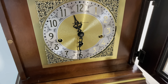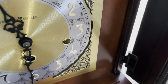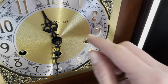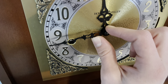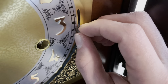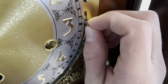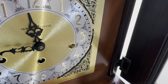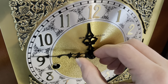So I said before that you can do it either way. You can switch the selector either way and do it up or down. So I'm going to do it from down to up now and show you what it sounds like that way. And just for fun, we'll finish it off with the hour.